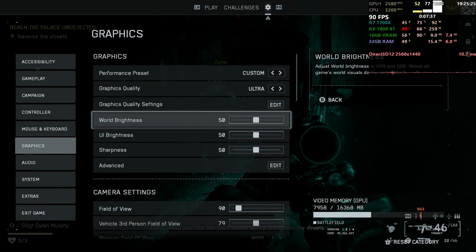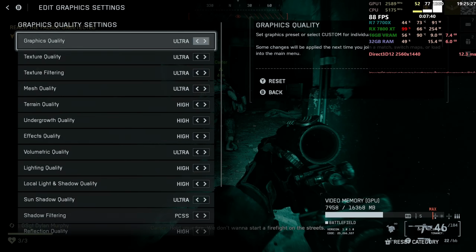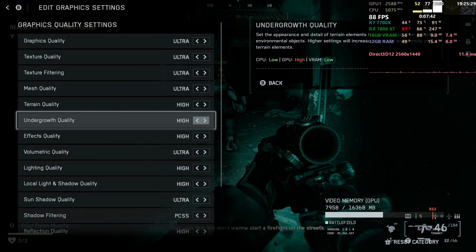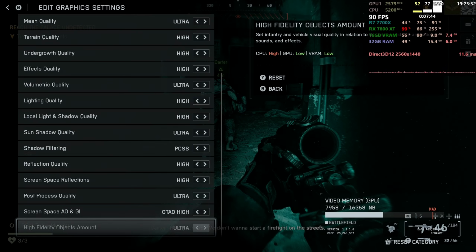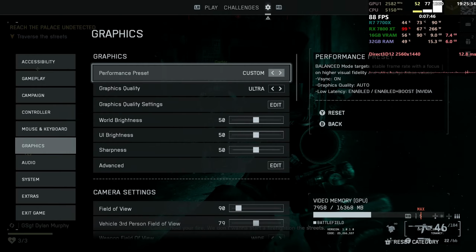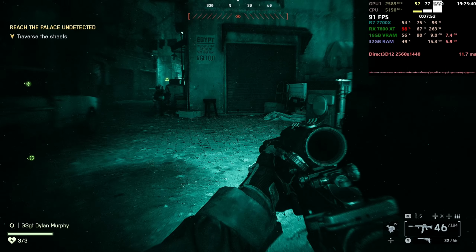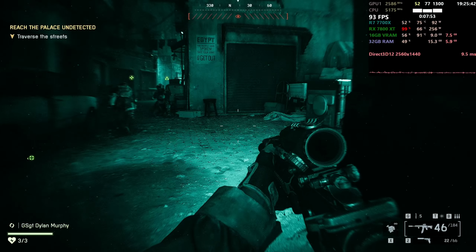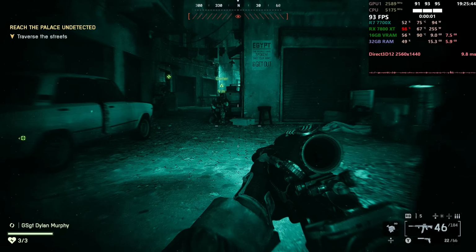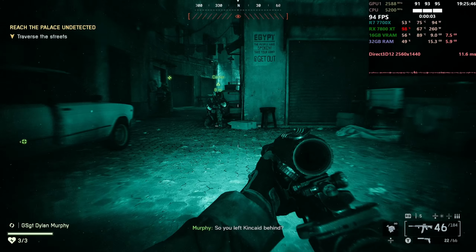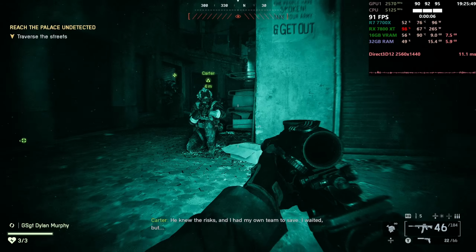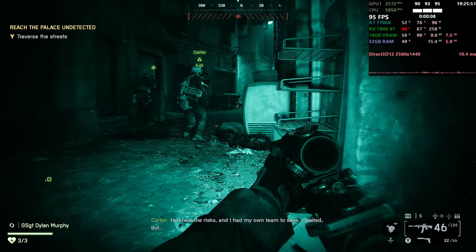All right. Graphics quality settings at Ultra. We won't get too much into details of that. We're just using a preset and easy day. Let's reset MSI Afterburner. All right. We got a low of 91, an average of 92, and a max of 95, and we're getting 90 frames per second. Easy day.